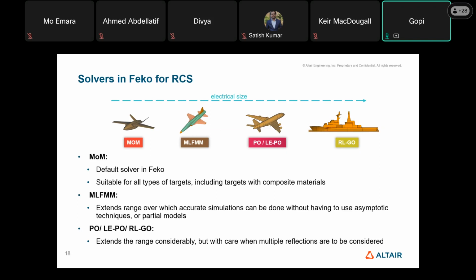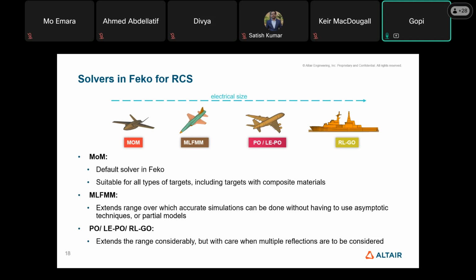When the number of unknowns is increased by 4 times, the memory and time requirements for method of moments will increase by 16 and 64 times, because the computational resource requirements for method of moments are in the order of n square and n cube, where n is the number of unknowns. That's why when n is increased by 4, memory will increase by n square, which is 4 square, 16, and time will increase by n cube, 4 cube, which is 64.